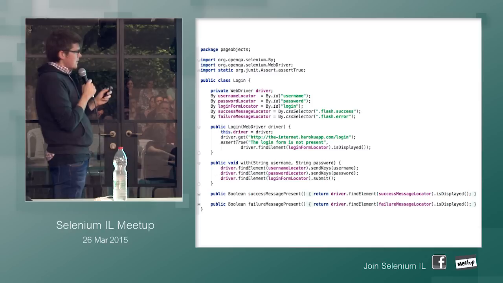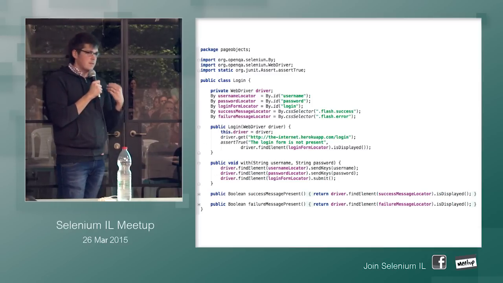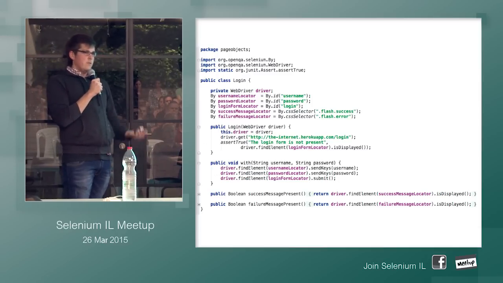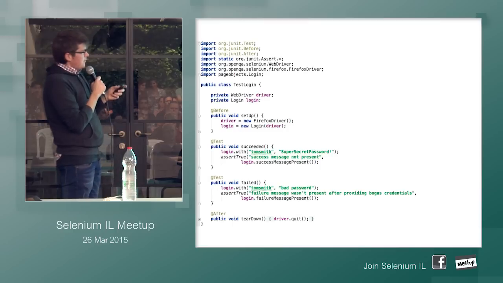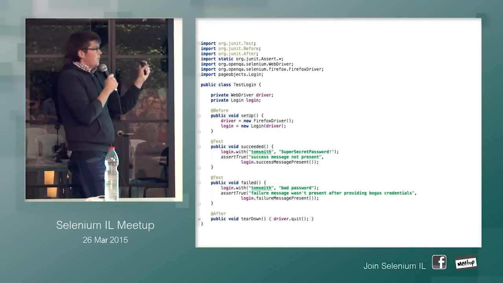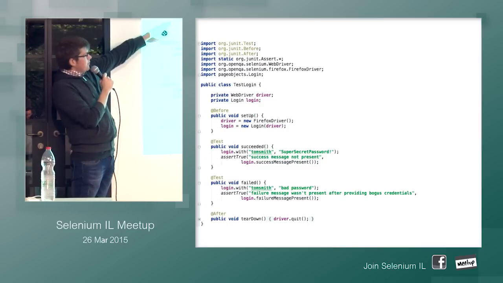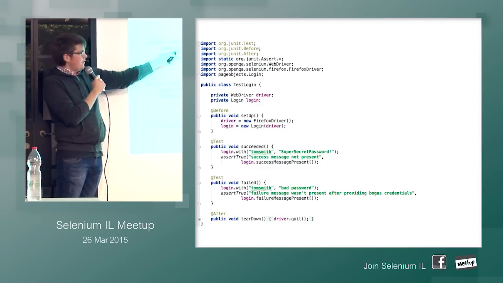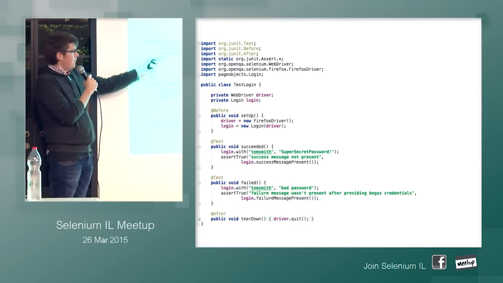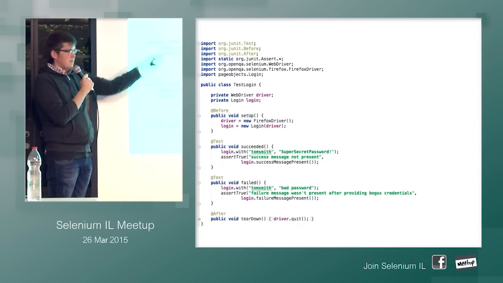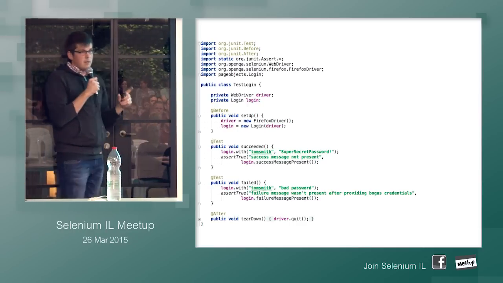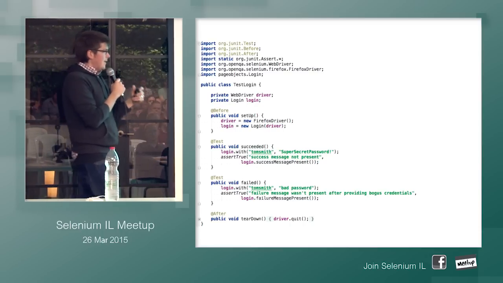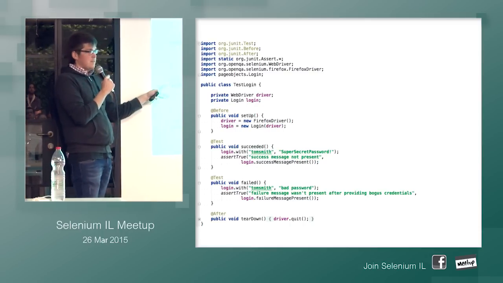But what this does is it gives us the ability to pull things out of our test, our Selenium commands and our locators, and then instead have something really simple. We create an instance of this login page object, pass in Selenium, and now we can log in with the username and password, and then assert that the success message was present. Our tests immediately become readable and immediately become maintainable, and then it's easy to add another test.